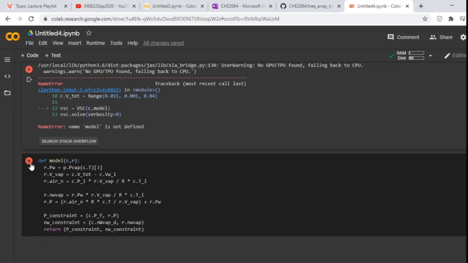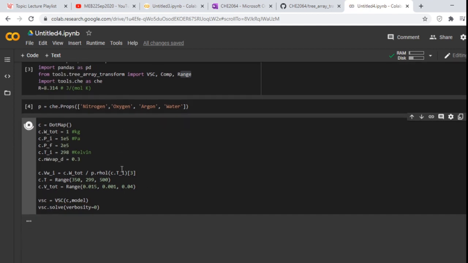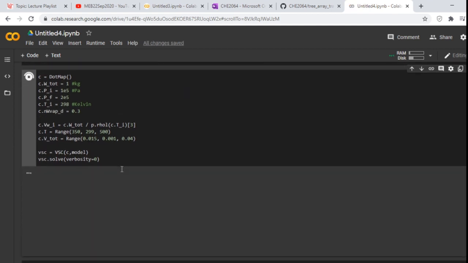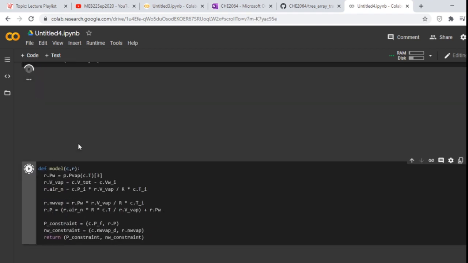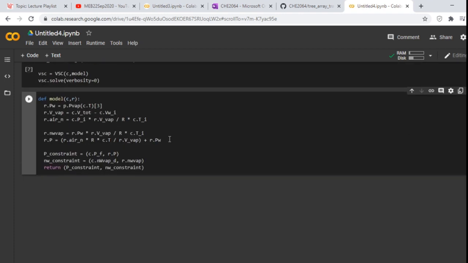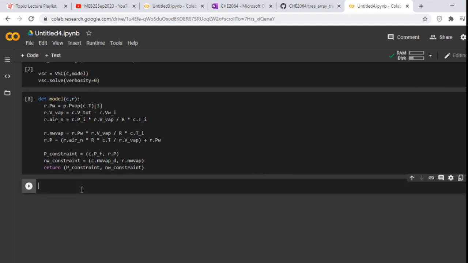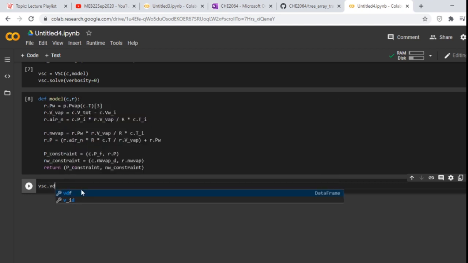Oh, we need to run this so our model is defined. Now that this is working, we can show that our code is running by doing VSC dot V, our data frame of that. So then we can show that.